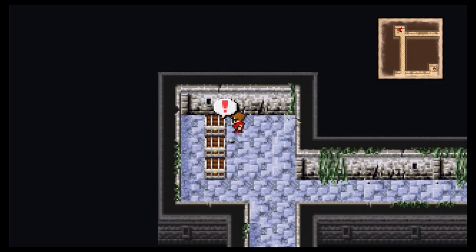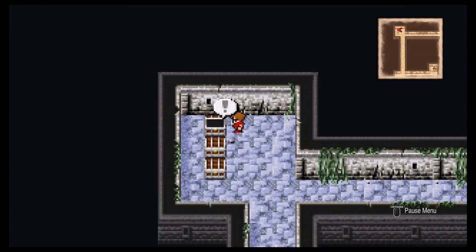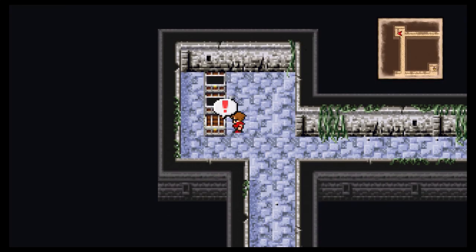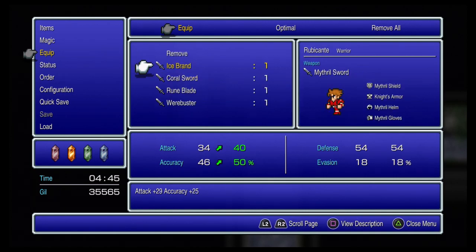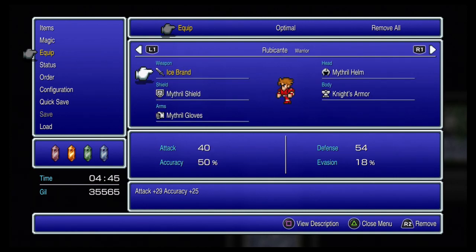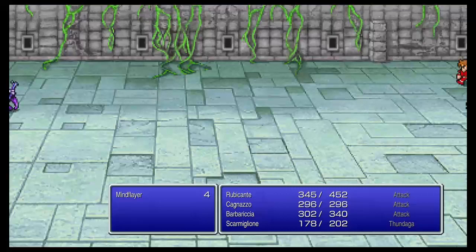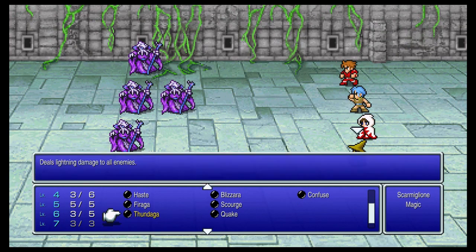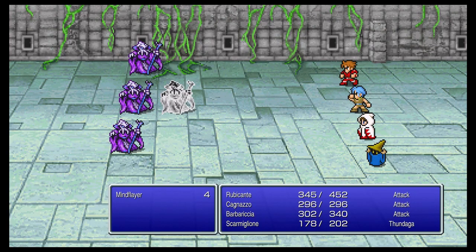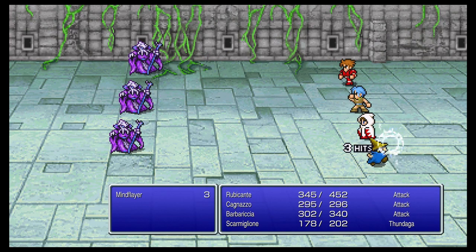Yeah, it was the Mind Flayers I was worried about. Alright, got a Ruby Armlet. I think I'll pass that down to Kanazo. An Ice Brand and some Steel Gloves. Alright, I can give the Ice Brand to Rubicante. It feels weird saying giving an Ice Weapon to a Fire Elemental. What else could I do?